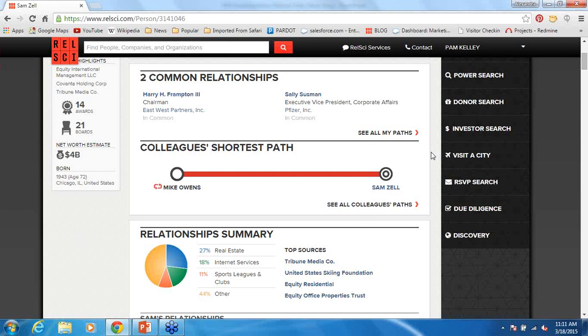So this first section, I've got 2 common relationships with him. So this basically means that people that I've said that I know, people that are in my relationship lab that I've built, they're potentially connected to him. And how we determine connectedness, you'll see in a second when I go through the deep dive into his profile, but we get a lot of information on people, and through all that information, we're able to bubble up commonalities between people.